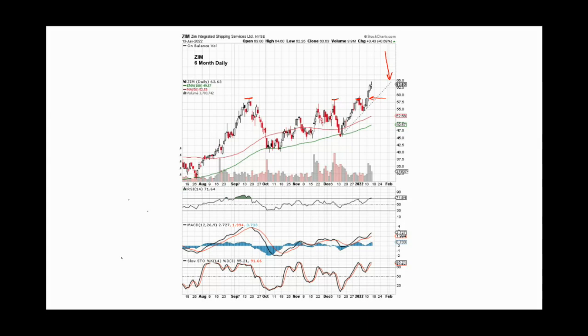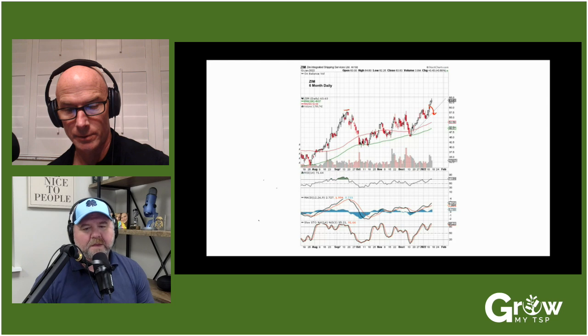We got some level of support there, even within this one day, right? It opened, came below it, but then finished higher for the day. So bottom line is, I put my stop in here at 57.40, like right there, when I bought it. So if the market had rolled over and hit 57.40, it would have stopped me out and I would have taken a little bit of a loss.